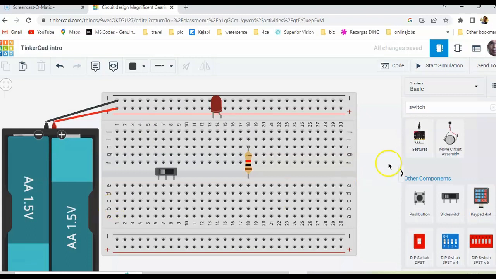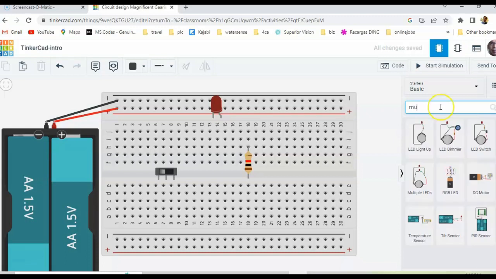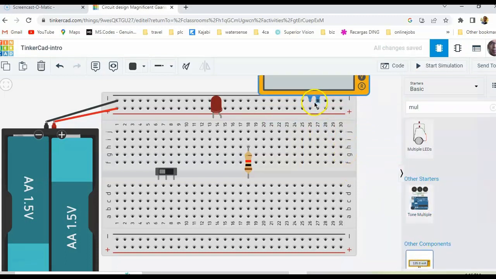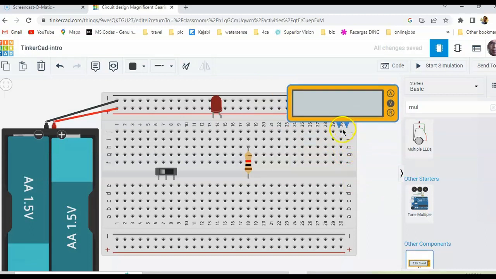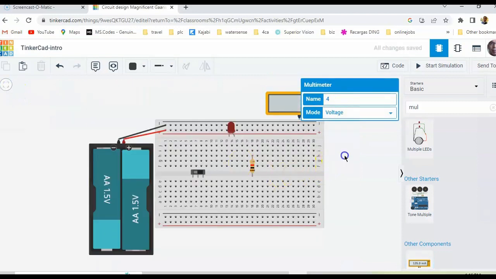And I can demonstrate that to you by bringing a DMM, if you will, or multimeter. Okay, so there's the multimeter. I'm going to bring that multimeter here, and I'm going to zoom here.